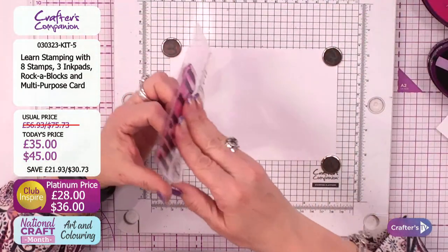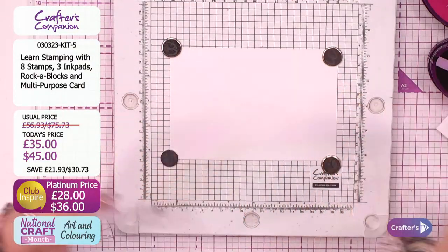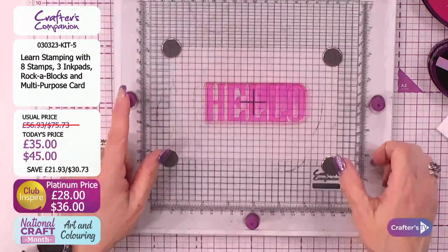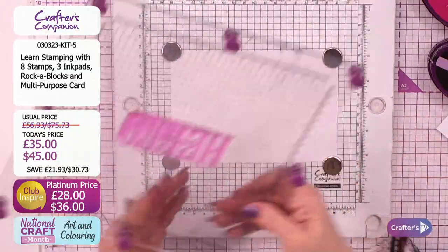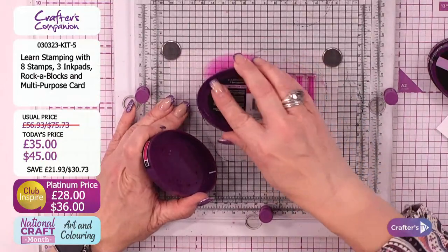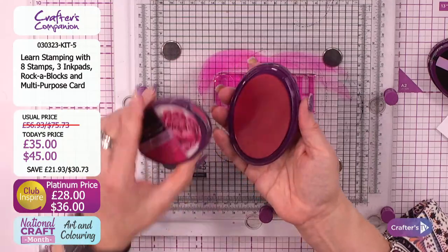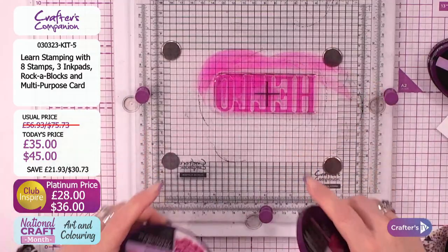The only difference that I'm using this time is our stamping platform. You've seen me use the rocker block earlier, but I'm just going to show you how I line mine up because I want it to go into that centre. So I'm using my hero tool. There is nothing for you to stop using the rocker blocks. You will get the same achieved looks every single time. But placing that down, and I'm going to use our Fuchsia. I'm just going to pop that onto the stamp, like so. And I love her. I mean, everything about our ink pads, from the shape to the colours to the different things that they do. Like we said, this is perfect for all your crisp, defined layers. It's also perfect for these stamps. Of course, it is. 100%.